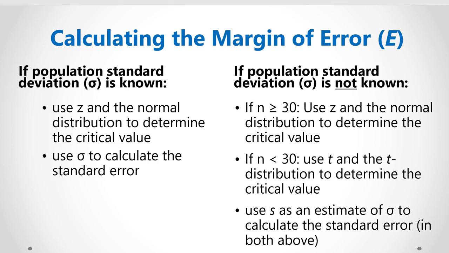Interpretation, here's an example. A 90% confidence interval indicates that if we obtained many simple random samples of size n from the population whose mean mu is unknown, then approximately 90% of the intervals will contain mu, or population mean mu. So for example, if we constructed a 90% confidence interval with values between 12 and 18, we would interpret the interval as we are 90% confident that the population mean mu is between 12 and 18.